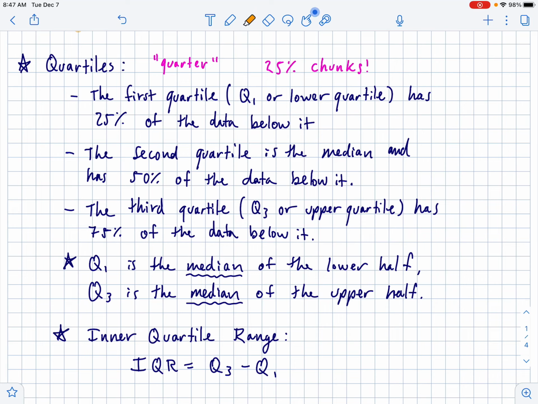So the first quartile, which is called Q1, or the lower quartile as well, has 25% of the data below it. The second quartile, which is more commonly called the median, has 50%. So remember, 25% for Q1, 50% for the second quartile. And then the third quartile, which we will call Q3 from now on, has 75% of the data below it.